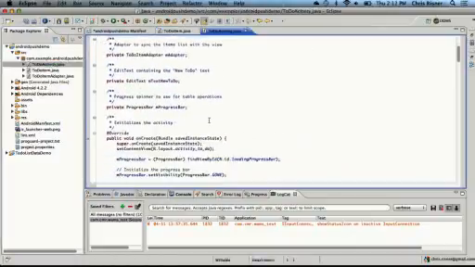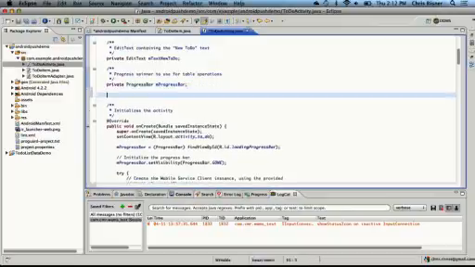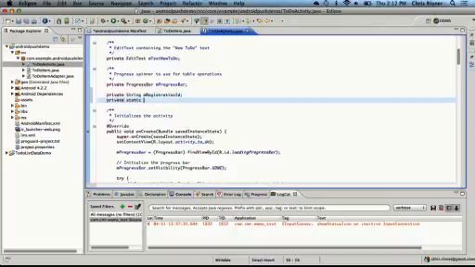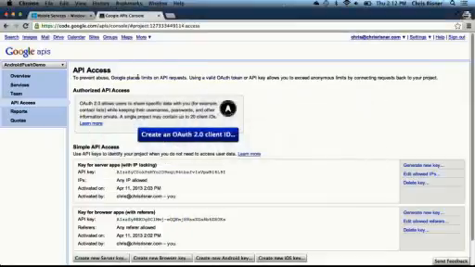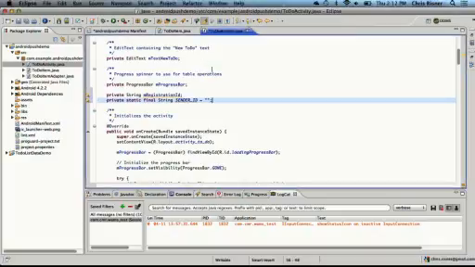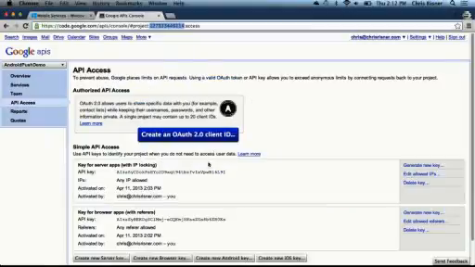Now inside here, we're going to add a new property that's going to be used to store our registration ID. We're also going to store something to store our sender ID. This is an important variable that we're going to need in order to use push notifications. And now this variable right here, we actually get from the API console. We're going to go ahead and copy this over right now and put that in for our sender ID.